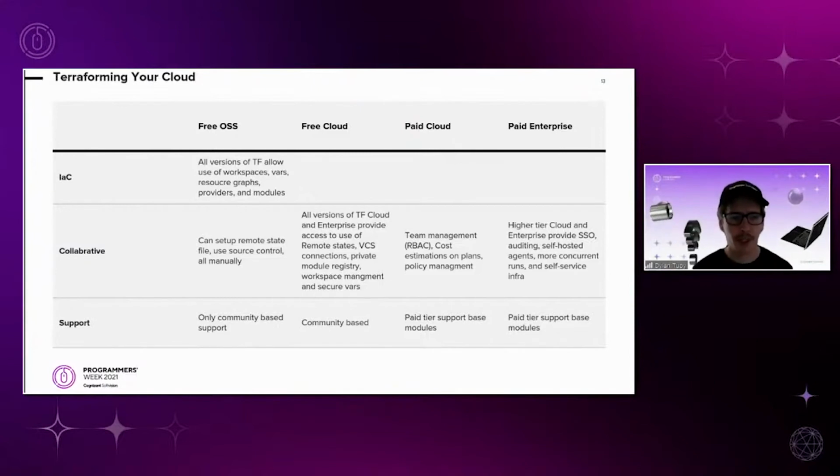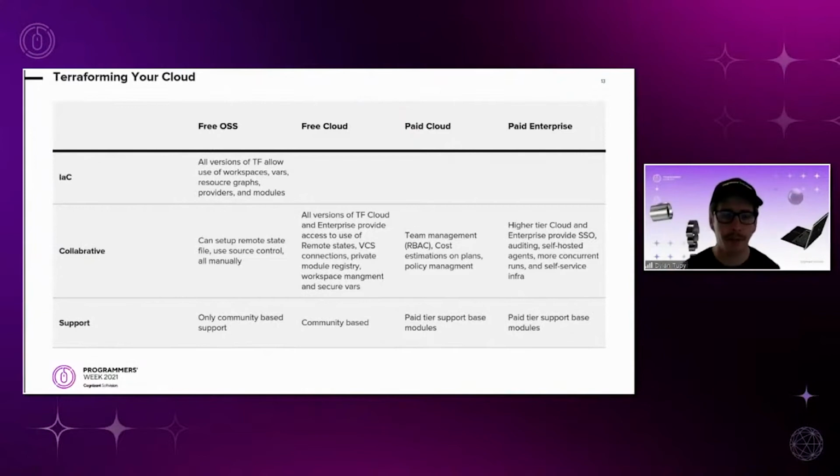But the next level, I think the collaborative and the support areas are really where you see your big differences. So in collaborative, on the free open source one, as I mentioned, you can set up your remote state. You can use source control for your code, but this is all manual setup, and you've got to really understand what you're doing there to get a good working setup of a remote state using source control if you're doing it manually. And it can be done, and there's use cases for it.